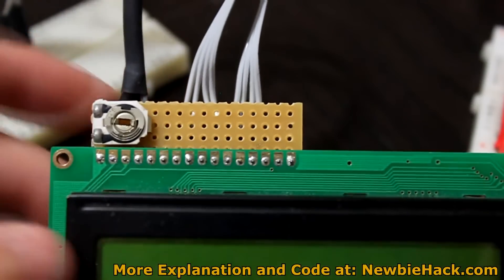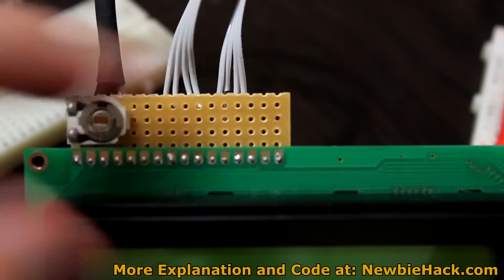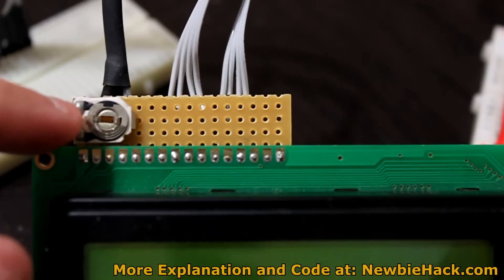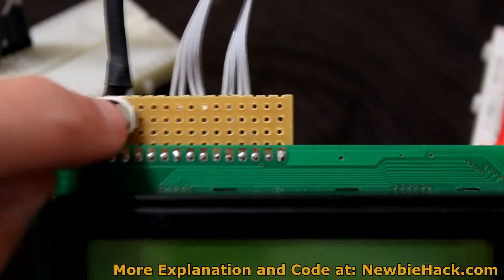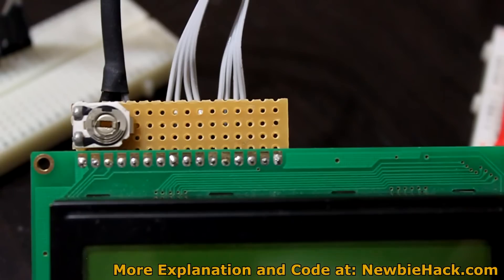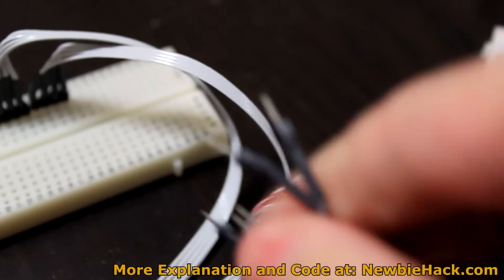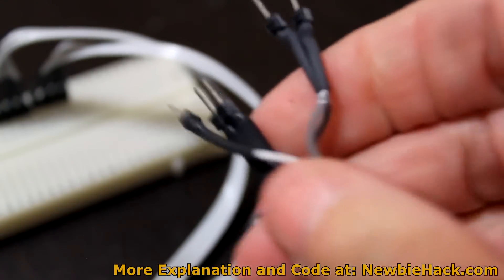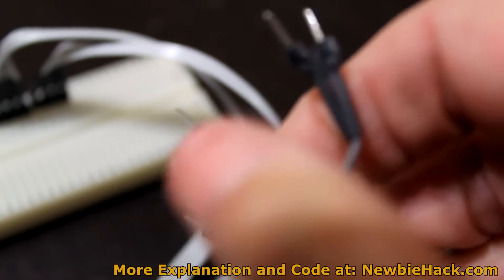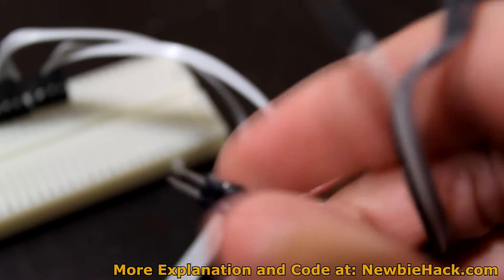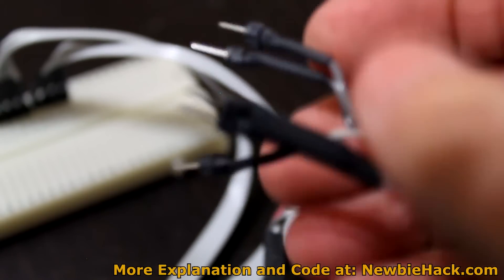With my LCD, I actually created a really convenient little breakout here, which has the contrast trim pot or trim potentiometer actually on this board so I don't have to take up any space on the breadboard. And I just took each of the pins and I'm taking it out to some connectors, some headers here. I can just plug into the board. I did a tutorial on how to make these. So, if you wanted to do something similar, you can go ahead and just look at those tutorials. And these are really tough and rugged connectors. So, I can just plug them right into the breadboard and use this as a prototyping device whenever I need it.